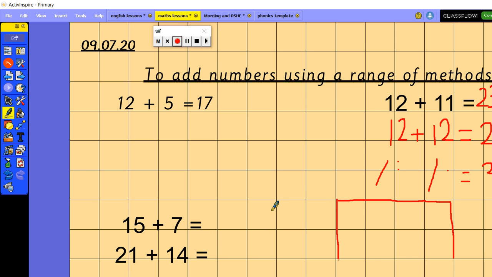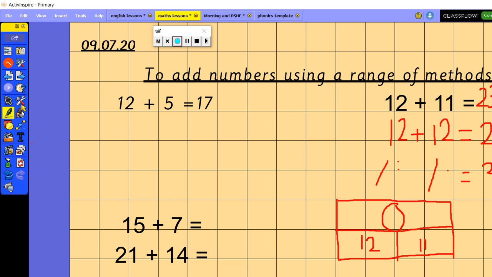Now 11 and 12 are very, very close to each other, as I've said, so our bar won't be that far away from the middle. So we're trying to find the total, and we've got one number that is 12 and one number that is 11. So I need to combine these two amounts to find my total up here. So you can always use a bar to help you to do that and find this number, which we now know is 23 because we've calculated that answer.